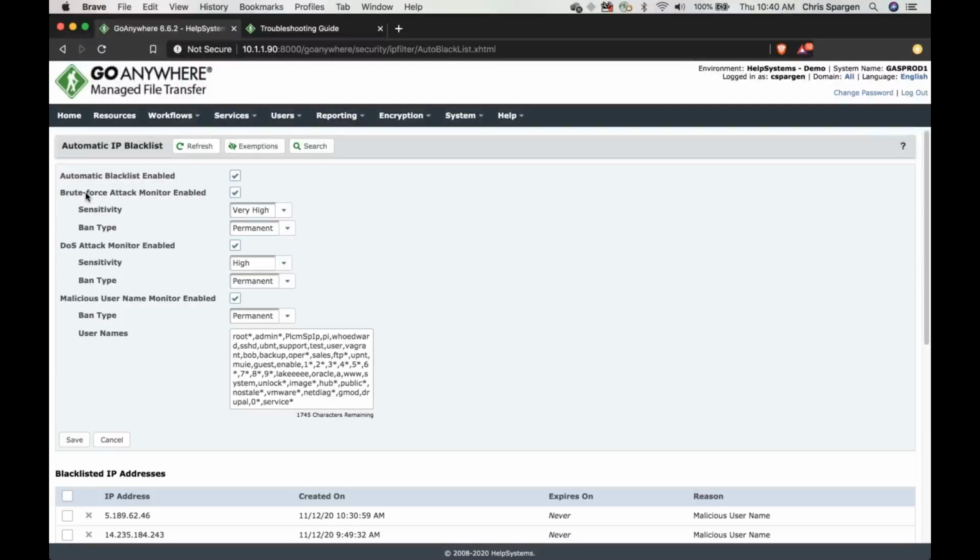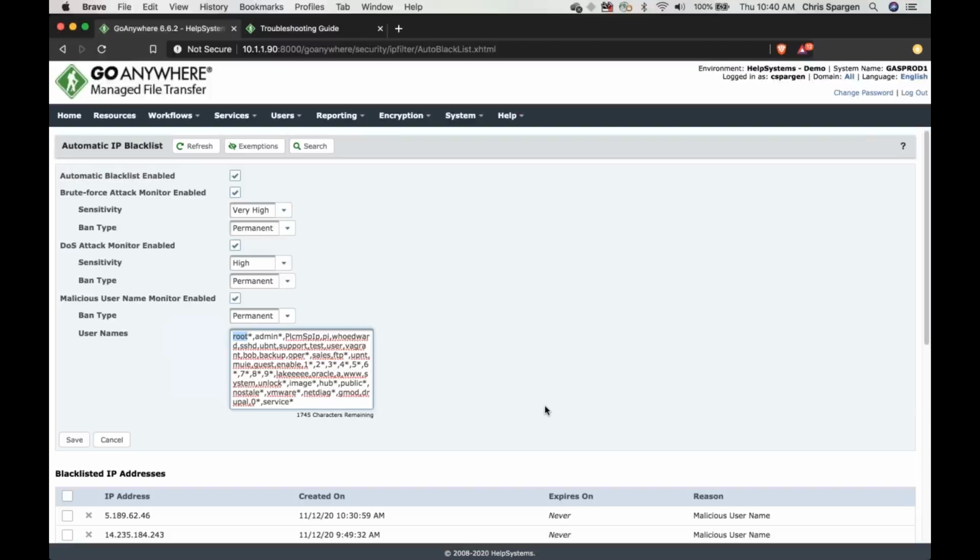I highly recommend using the brute force and denial of service attack monitors. And then you'll see here, we have a lot of usernames actually added within here, which support wildcards. So you actually can leverage our malicious username monitor, which with SFTP is extremely common to see. Some of these, like root, is probably the most common one that you see.